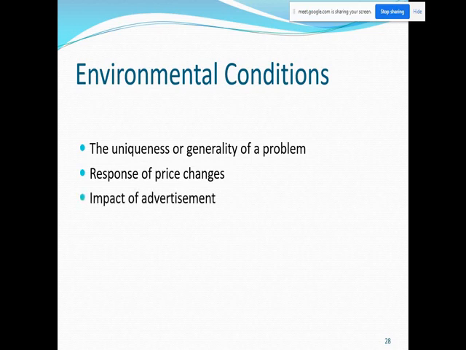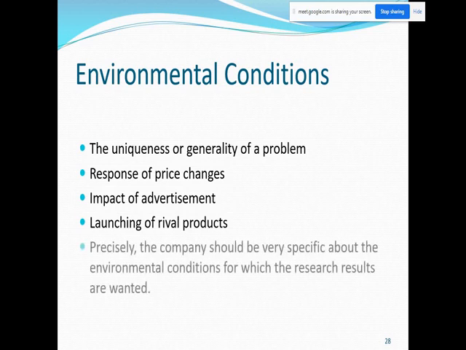Environmental conditions change through the impact of advertisement. New products are in the market, and new endorsements are done by new people. Launching of rival products influences the sale of a particular product in the market. So these are some of the environmental conditions I am speaking about. It is not in terms of weather and other things, but it is due to the presence of rival products, changing of celebrity for product endorsement, and then price changes.